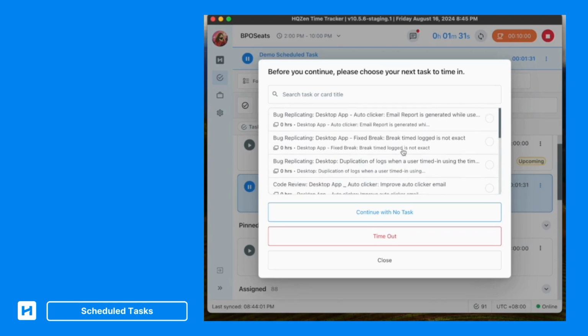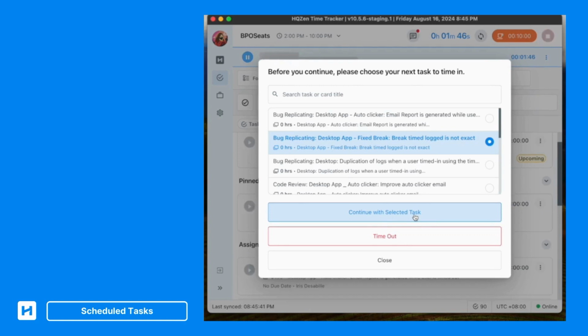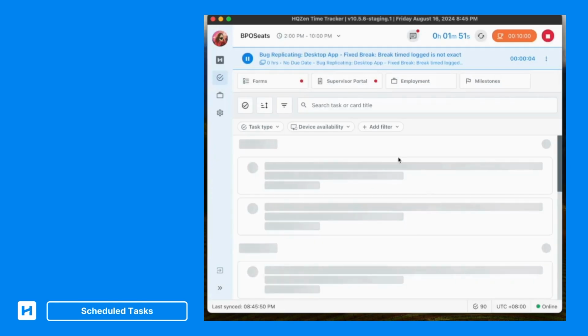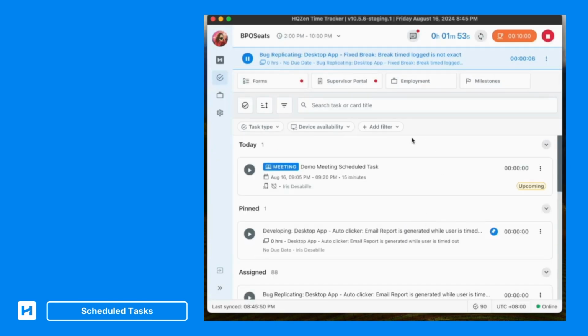You can either select the next task that you want to time into, or continue with no tasks, or time out. This is to ensure continuity between the time logs that you're creating. Let's say we're continuing with the selected task. Once that's marked as done, it will be removed from your time tracker, and you switch.